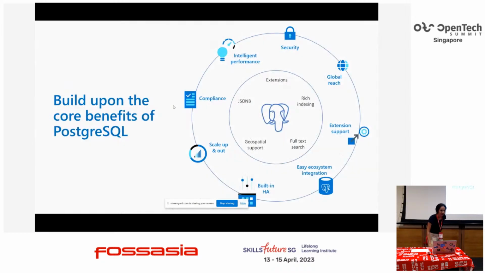While these are being said, now on which Citus has been built, in terms of core benefits of PostgreSQL. The extensions have probably been the singular most important reason why Postgres has been adopted so widely by the community, as opposed to forking and setting up your new data store. How can I build on it and build extensions on it is something that has been valuable. Data structures such as JSONB, as I said, have been pivotal in terms of being able to query and also being able to distribute. So geospatial data, rich indexing, of course the query and query pushdown, all of those are the tenets.